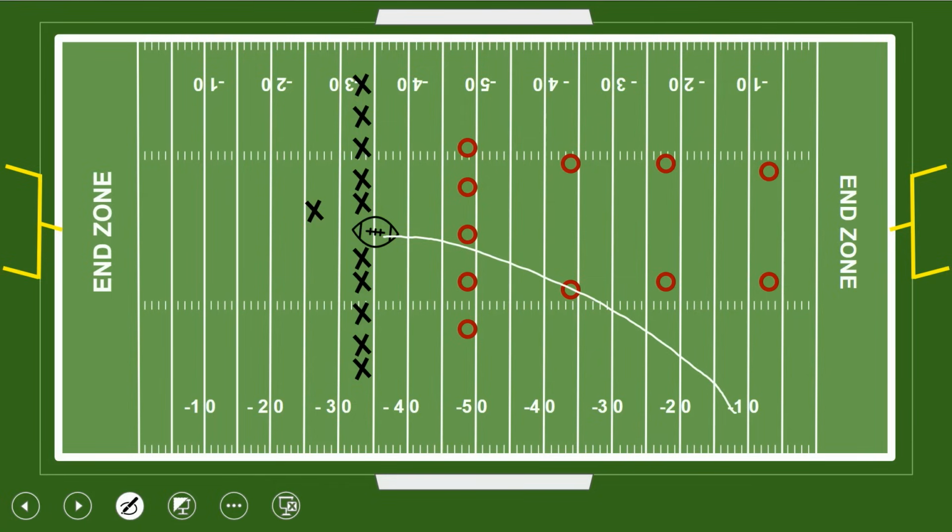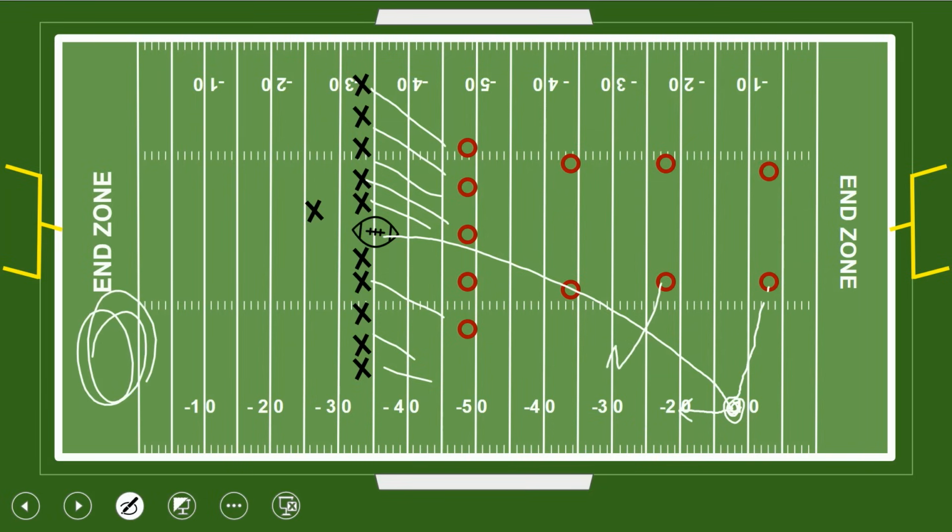Then all the black players try to move in that direction. But the red ones don't know, so they have to kind of guess. The defensive team has to guess what the offensive team is going to do. Once they see the ball is coming here, one of the players is going to catch the ball and try to run towards this end zone, and all the other players are going to come here and give him some space so that he can run, right?